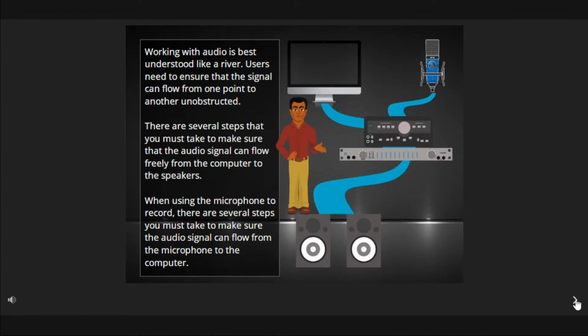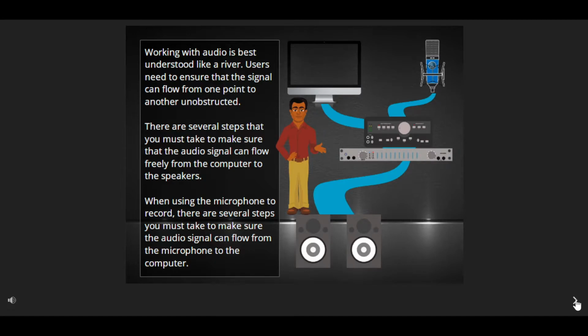This slide introduces the learner to an essential concept in the use of hardware and software to interact with audio. Signal flow is how we troubleshoot and understand the movement of audio between devices. There is a set path that sound will travel through equipment. If it cannot be heard through the headphones or speakers, there is something blocking the flow of the signal.